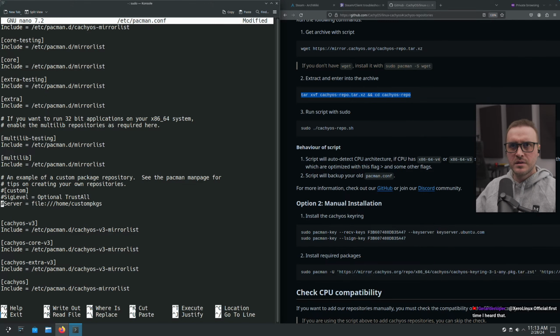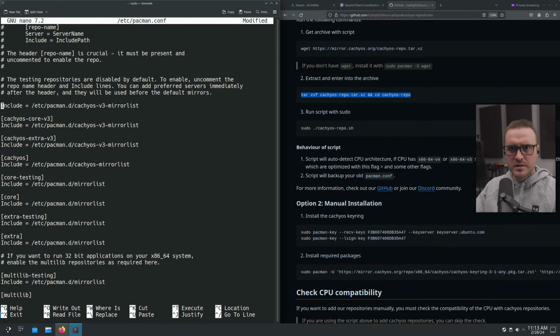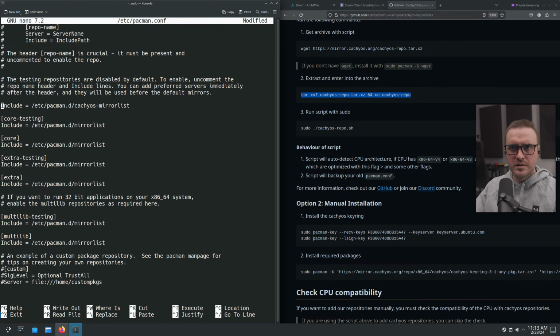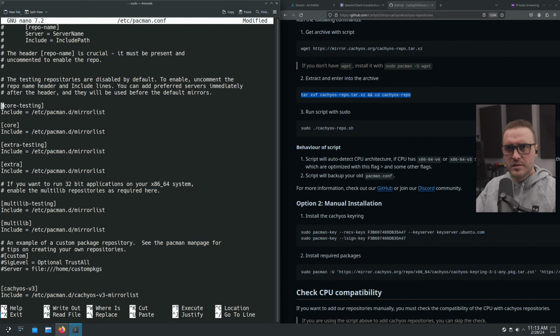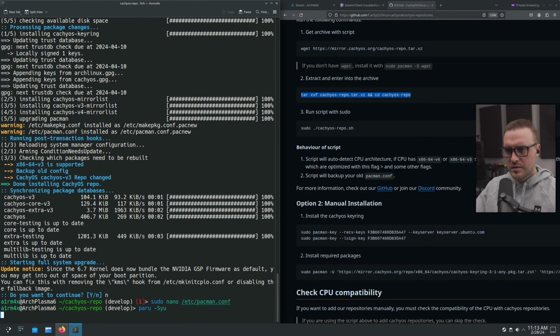Because I'm just going to install the kernel there. Okay, so don't do that at home, okay? This is the part where everything can go really wrong.